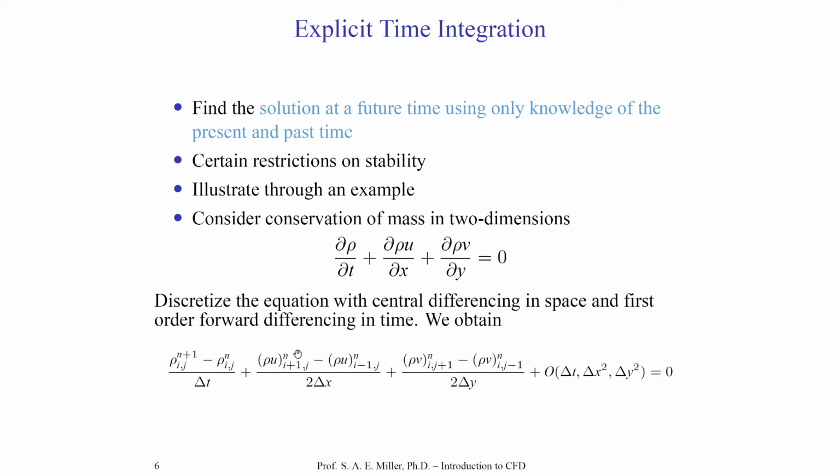You'll see the superscript now has an n. This is not to the power n at all. n is the current time level. We are usually in our CFD notation at time level n. So we know the solution at time level n. We have done the same thing for the partial derivative in the y direction for the third term. We've also added higher order terms. You can see in space we're second order accurate, and you'll see in a minute that in time we're first order accurate. Now we've discretized the second and third term, which are the spatial variables.